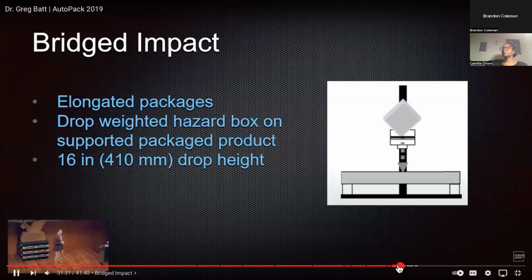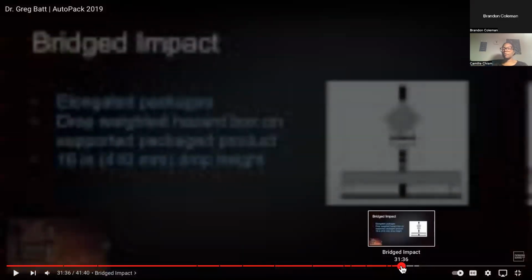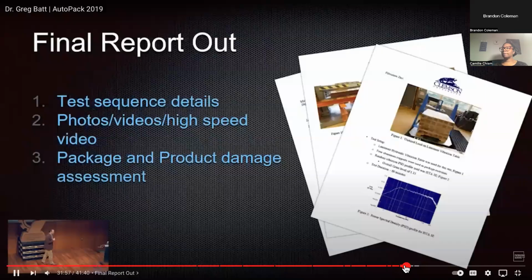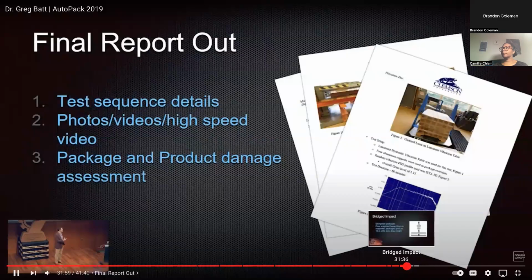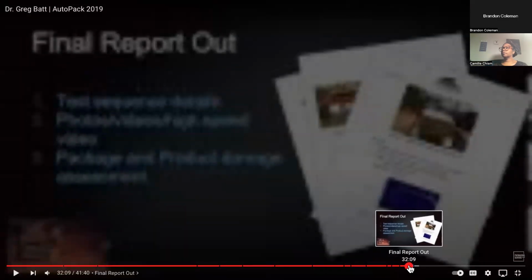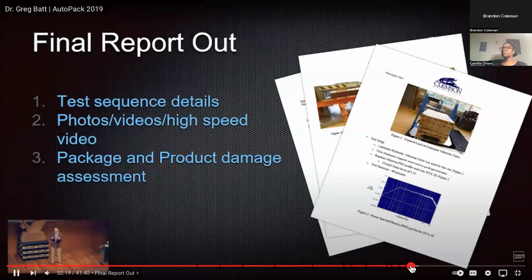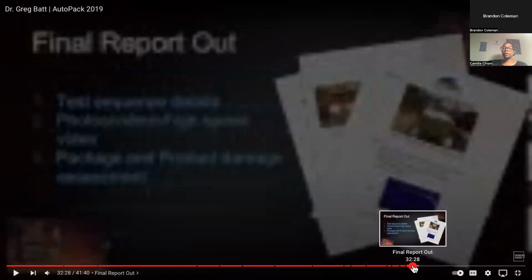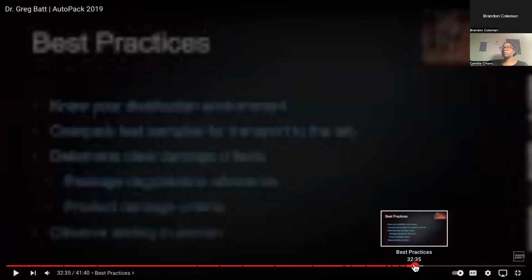Impact. Again, this is going to be the small parcel environment, small parcel versus larger returnable packs. When you go through this lab testing, you can expect to get a really complete lab report. I've seen the reports. I worked with them on automotive packaging before, and the reports are really good.